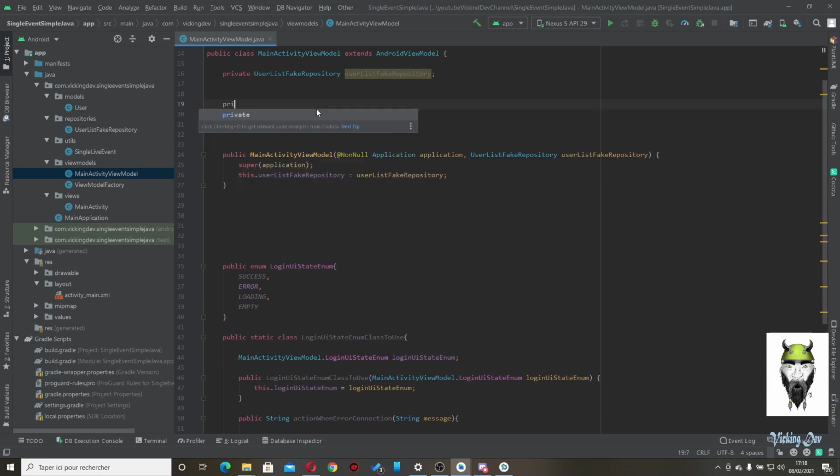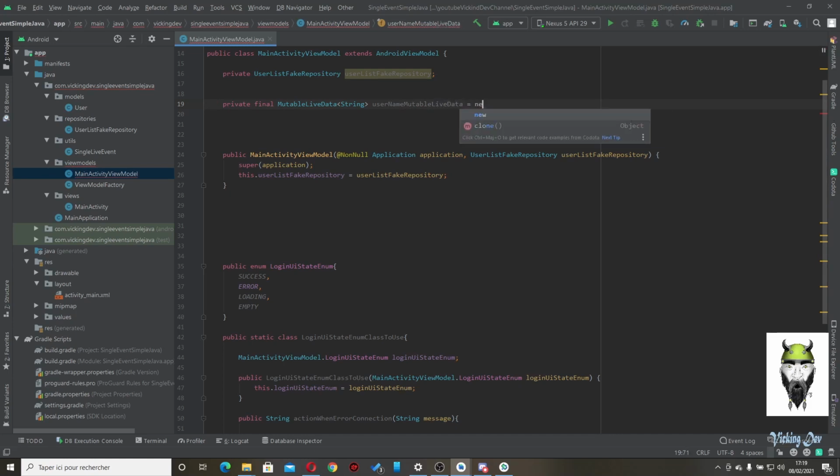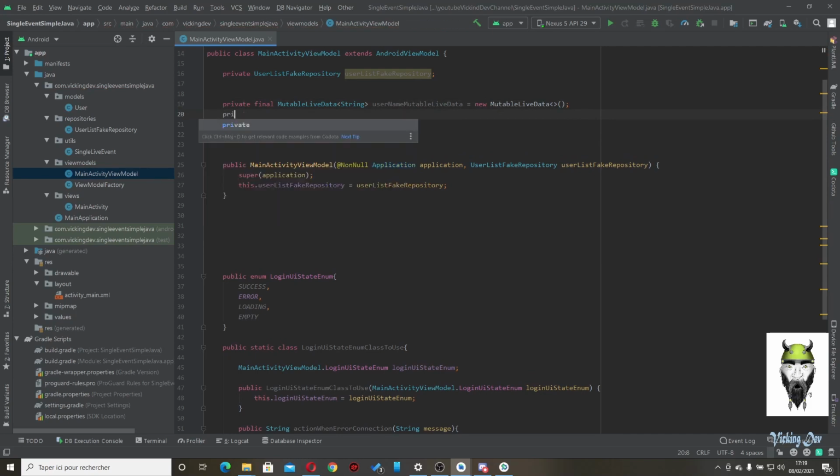So first of all, private final mutable live data string. So to get the result of the username, mutable live data, we call new mutable live data. Let's do the same for the password.